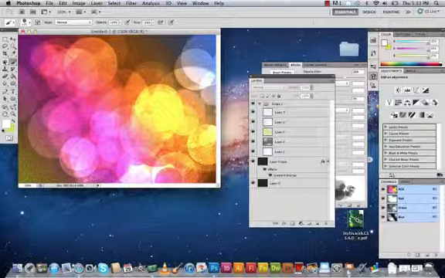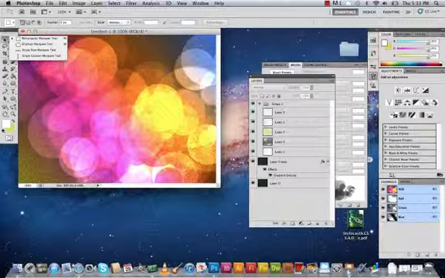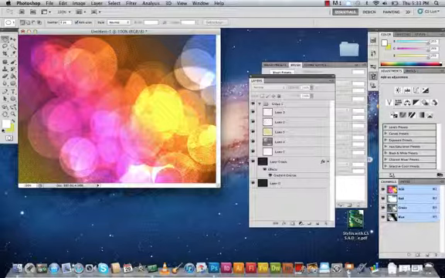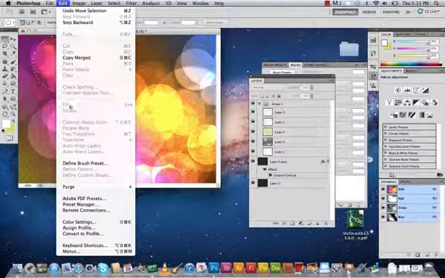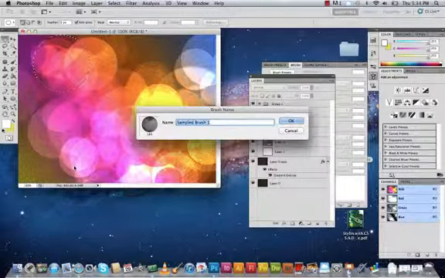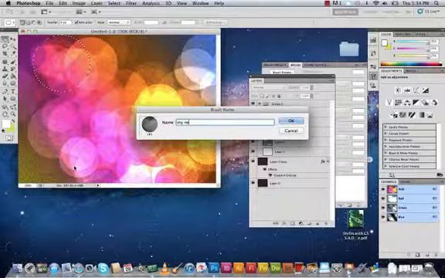I'm going to show you another thing. You can make a brush out of anything. So I'm going to go up here to just our regular marquee tool, which is M on the keyboard. I'm going to choose a circle, and I'm going to hold that shift down, keep it nice and perfect, and I'll move it to where I think I like that. And edit, define brush preset. Looky there. Alright, and you can see that looks like the brush, so my new brush.